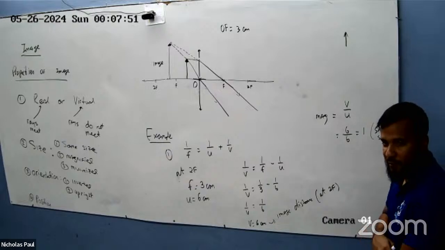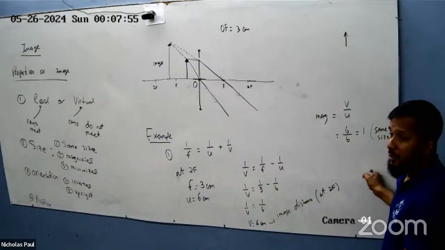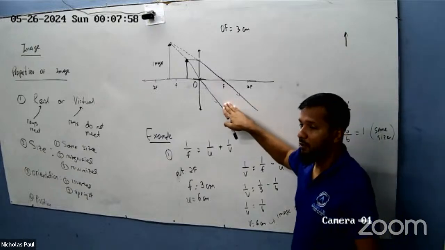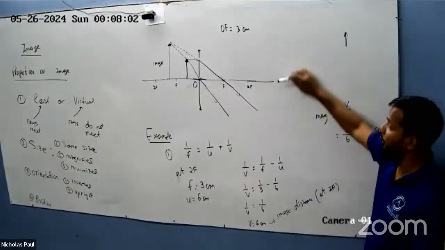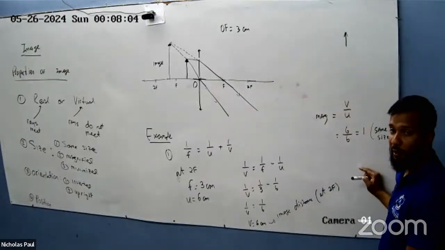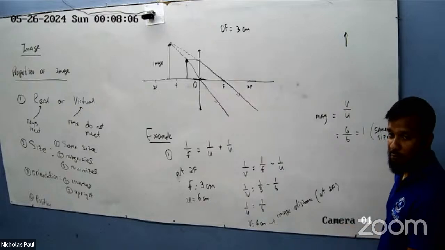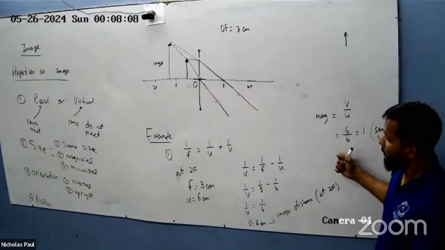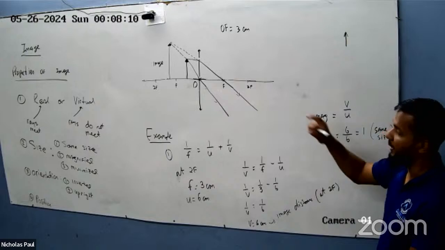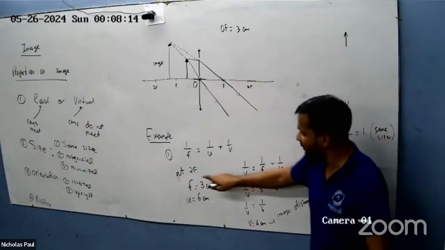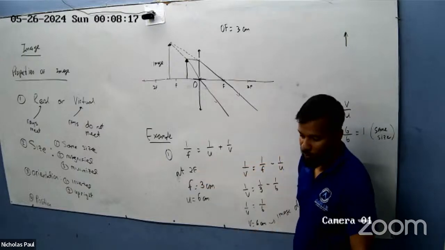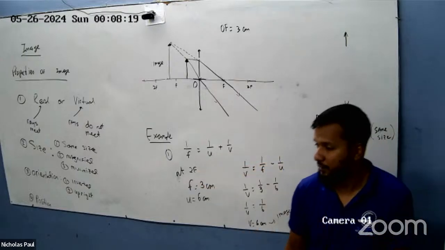Are you okay with that? So we can use the formula and find any of these things. All right. So we can do it graphically or we can do it using the formula. Are you okay with that? Copy it down and do what I did with the next one. Beyond 2f. Do what I did here at 2f. Do it for beyond 2f. See if it works out.